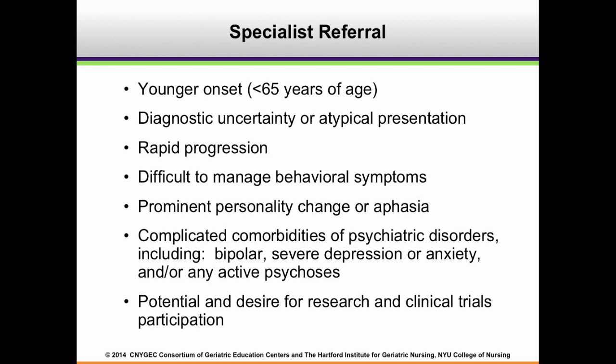So can a primary care provider feel comfortable if they've done all of the workup that you've described and the one imaging, if the patient hasn't had it in the past, that they can go ahead and make a presumptive diagnosis of Alzheimer's disease? Right. So I think that if the patient's a pretty typical patient and presents in the presentation that we've described, then I do think it's possible. I think if someone is atypical or they're not progressing in the way that you would expect, or there's something unusual, then additional biomarkers may be warranted.